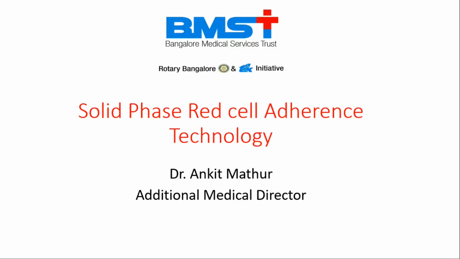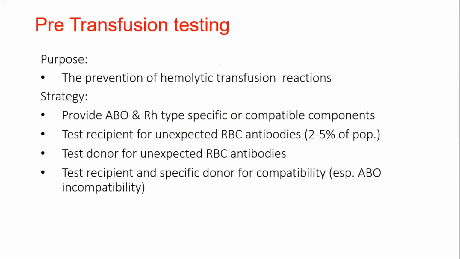So I will be talking about the technology which we use in immunohematology practice, some immunohematology related tests. This technique is called SPRCA, solid phase red cell adherence technology. We all understand the importance of pre-transfusion testing. In pre-transfusion testing, we do the donor and patient ABO grouping, we do antibody screening or a cross match, and whenever a cross match compatible unit is available, we issue this unit to the patient, we transfuse this unit to the patient, and this testing we all do to prevent any hemolytic transfusion reaction.